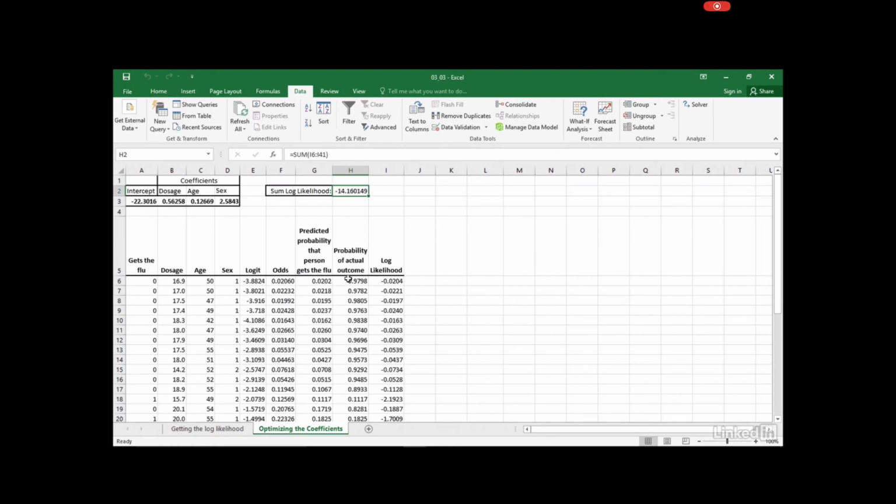At this point, we can check the value of eliminating some of these variables. Perhaps one or more of these coefficients could go away, and we would have an equally accurate prediction without burdening the data with an unnecessary variable. So we'll take a look at comparing those models in the next lesson.